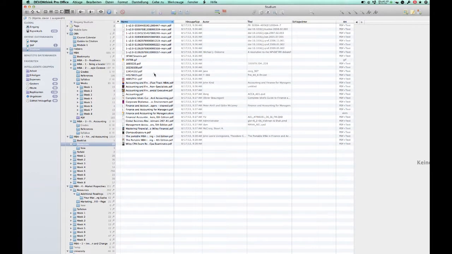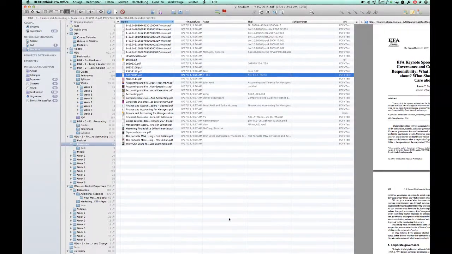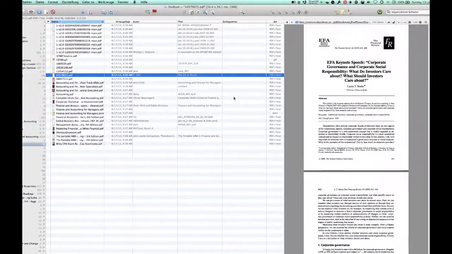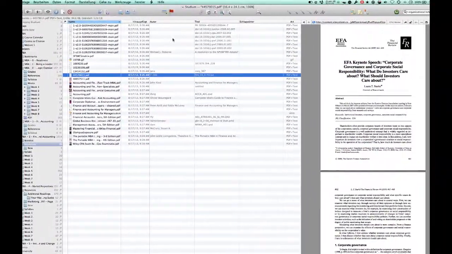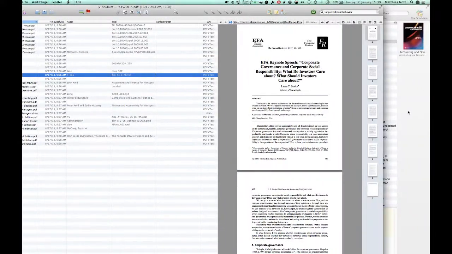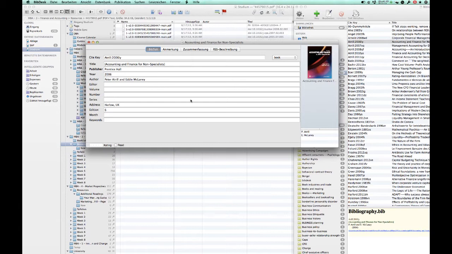For example, here I have some scientific article and it comes as some number file. And then I have the author field and the title field and the keywords. So what I'd like is to have those values populated by whatever I may have entered into BibDesk, because that's where I enter all the metadata. Now, it would obviously be awesome to have a combination of the two so that I need just one program. At the moment, I don't have that.